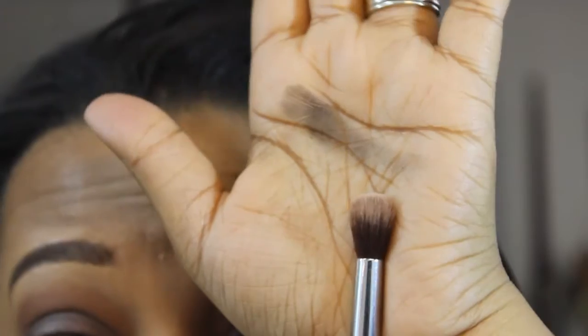Next thing we're going to do is take an E40 brush. This one is not by Sigma, this is by Sedona Lace. Sigma is out of E40 brushes right now, except in the 24 gold line, and I didn't want to pay $18 for one brush. So I'm just going to use the Sigma Sedona Lace brush, which is basically the same thing as an E40 by Sigma.